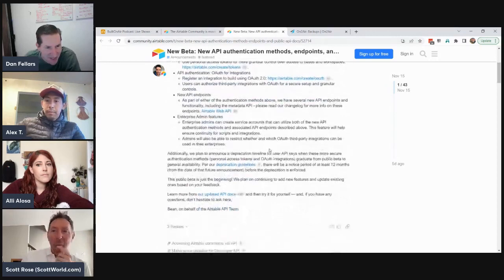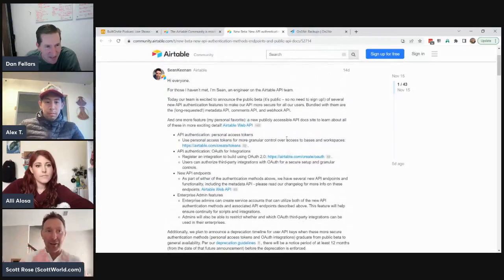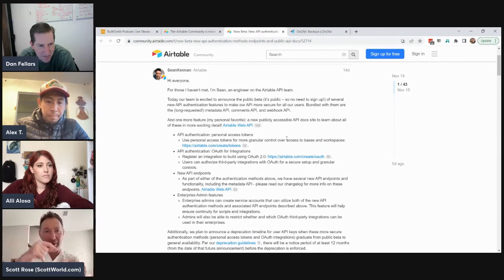Oh, interesting. One thing that's kind of interesting, if you can get into the technical weeds of webhooks, if you don't get overwhelmed by the technical nature of it, because there's no front end to it, you have to get into it yourself through other means. If you, as a user of Airtable, are not put off by the technical elements, the webhooks are a very interesting way to work around the limitations of Airtable's automation runs. Because there's no limitation to how many times you can trigger a webhook. So it's almost identical to the automations with a lot more power, but it has that little loophole where you can work around the automation runs.